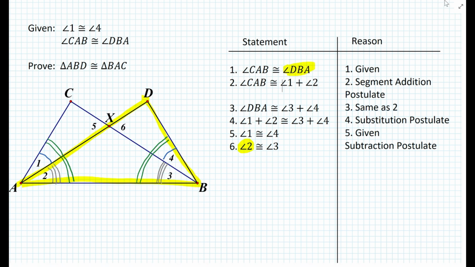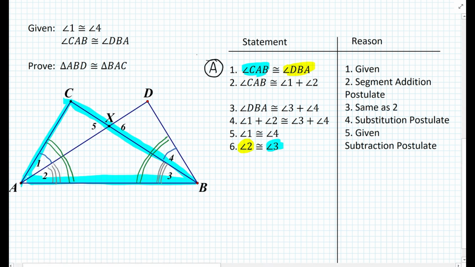Now let's look at the other triangle. In the other triangle, we can see that it is composed of angle 3 that we have over here that I'm highlighting in the statement reason table. And it's composed of the other angle, which is angle CAB that I'm highlighting here. So if we look at this, we actually do have an angle that is congruent to an angle in the other triangle. And in step 6, we have the same thing, that a second angle is congruent to the second angle of the other triangle.